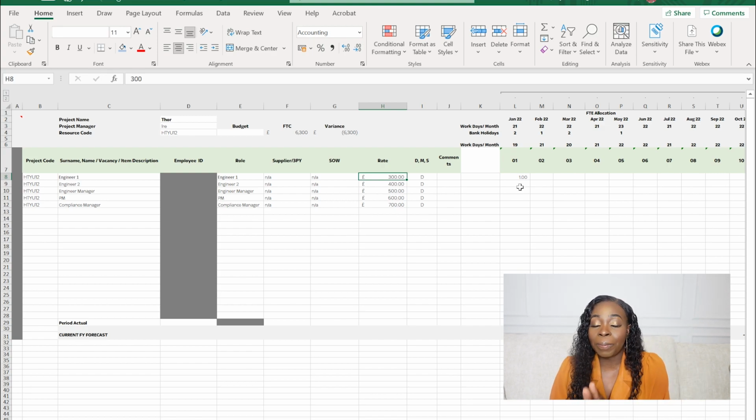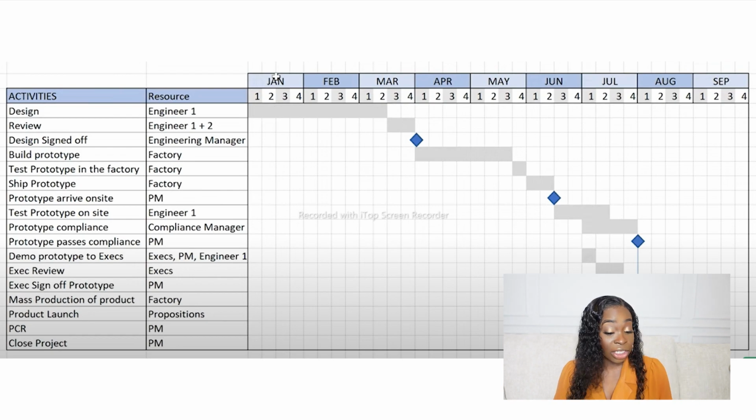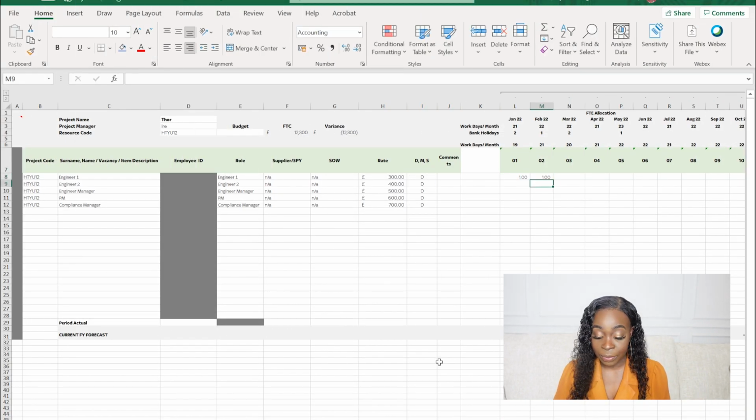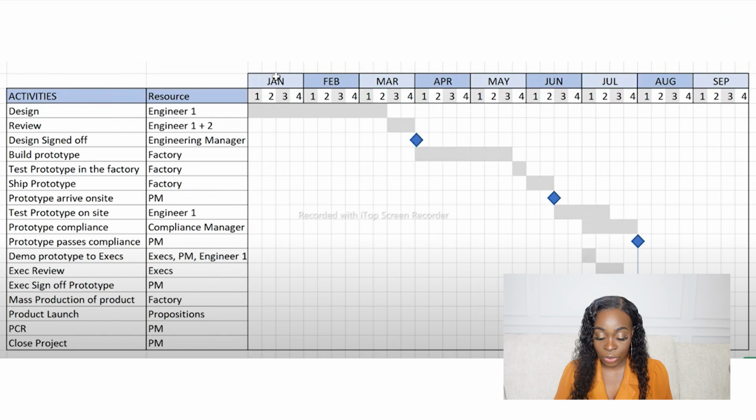All right, so then basically what you do is literally go through your project plan, each resource, and see where they're going to be working. So let's just take engineer 1, for example. Again, in February, what does engineer 1 do? Engineer 1 is working 100% of his time on the project because they're designing stuff. Once again, I put 1. In March, what is engineer 1 doing?